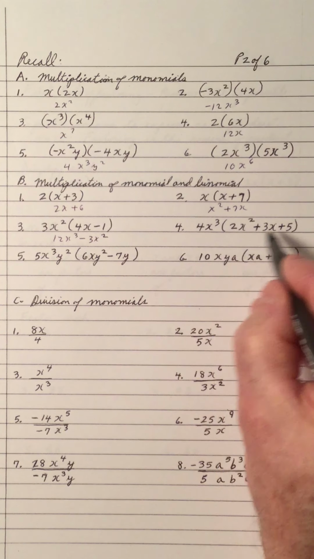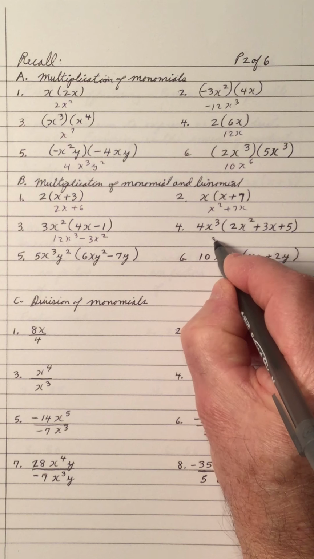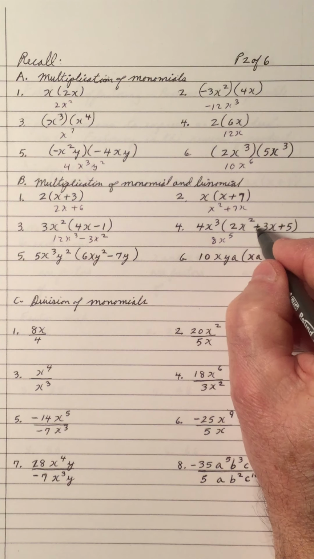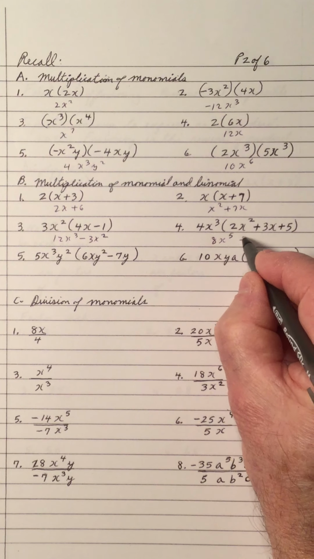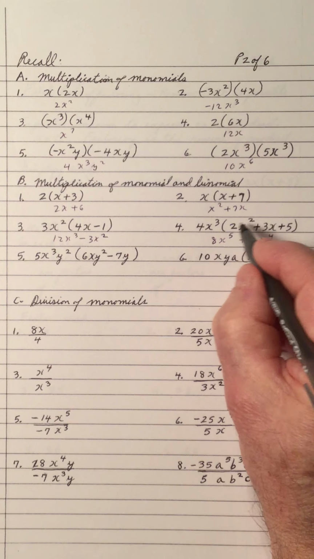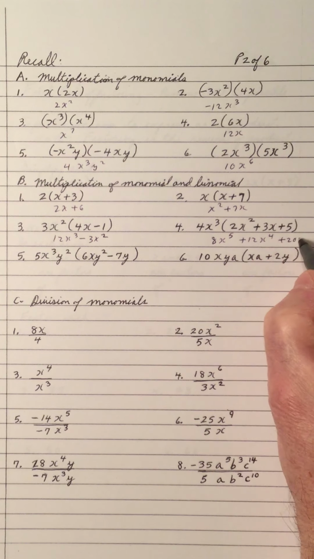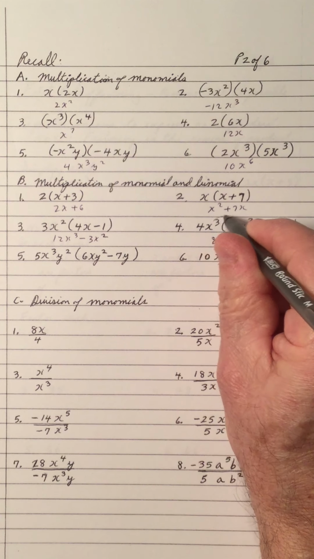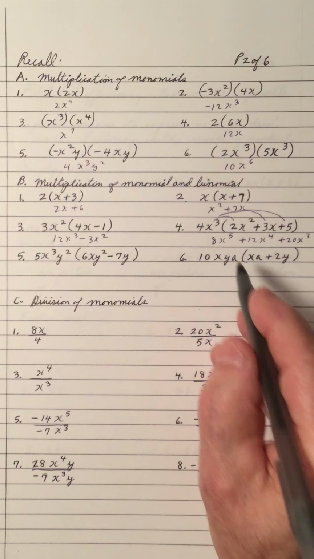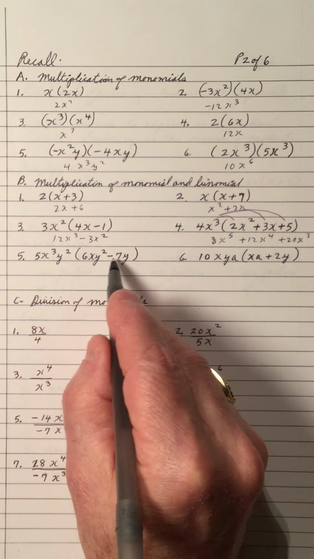And we have 3 terms, so 3 multiplications. 4 times 2 is 8. x cubed times x squared is x to the 5. 4 times 3 is 12. And x cubed times x is x to the 4. And 4 times 5 is 20. And we have an x cubed. So notice 1, 2, 3. This term is multiplied by the 3 of them. And notice this one is multiplied by just 2 of them.